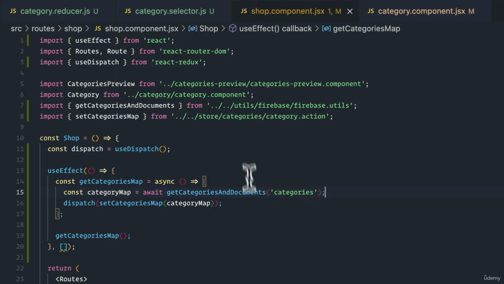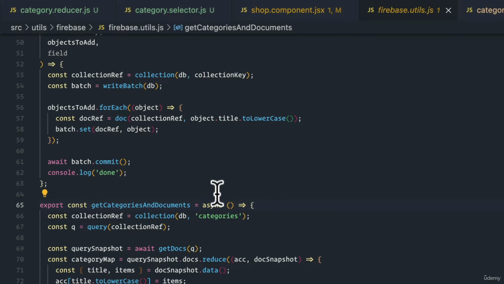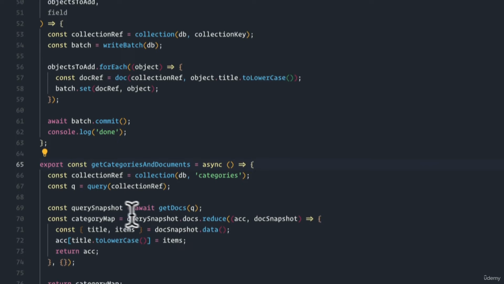Typically, when we worked with our usual flow of data, we put our transformation logic inside of our utility helper in Firebase. The reason why we did this is because whenever we made the fetch statement, we knew that chances are we probably want to extrapolate this data in a format that we'll use, which was the categories map.